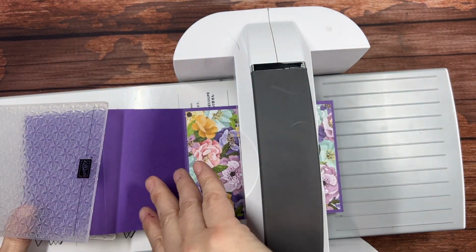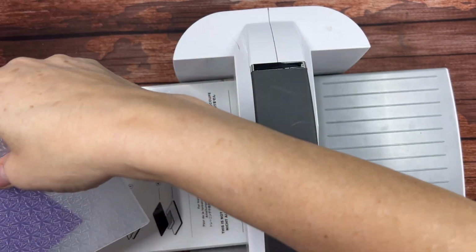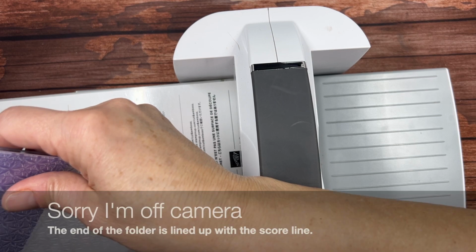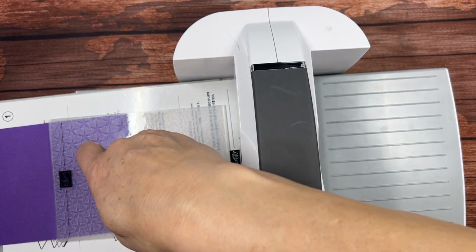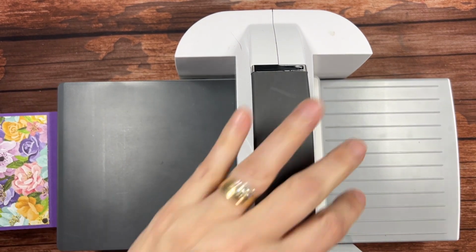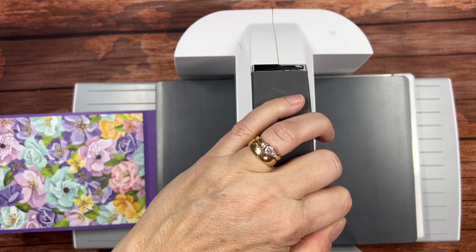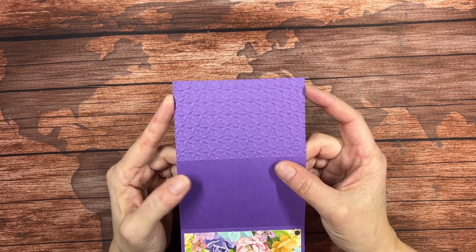I'm going to put it in my embossing folder. The fold is going to have to go through first, and I'm going to line this up right to the edge here. It goes in just a little bit further. These are the thicker folders, so you use the gray plate and run that through. I'm not sure exactly if I went all the way. Yep, I did. Okay, and so now you can see I have this really pretty pattern on that top edge.